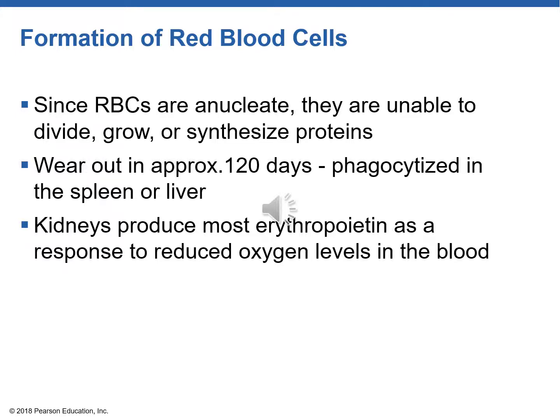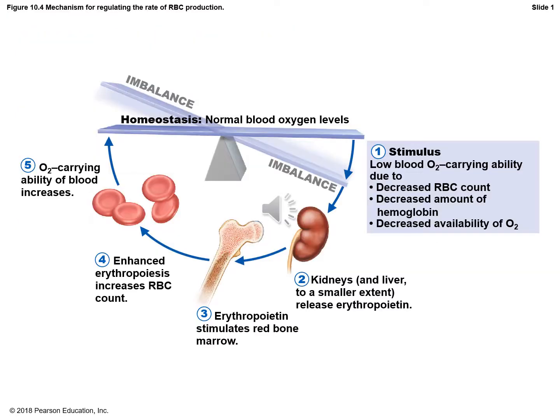Also very interesting, if you have low oxygen levels in your blood, this stimulates the kidney to produce something called erythropoietin, and erythropoietin stimulates the bone to produce more red blood cells. Here we see that phenomenon that I mentioned in the previous slide. So if there's low oxygen content in the blood, then the kidneys are able to recognize this and release erythropoietin, and the erythropoietin tells the red bone marrow to produce more red blood cells. Now we have increased red blood cells, and that should improve the oxygen carrying capacity to the blood.